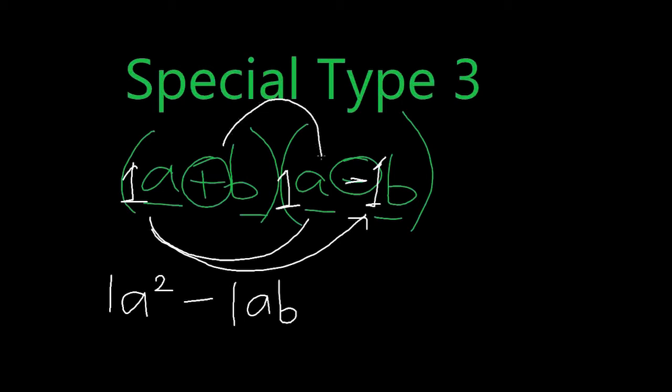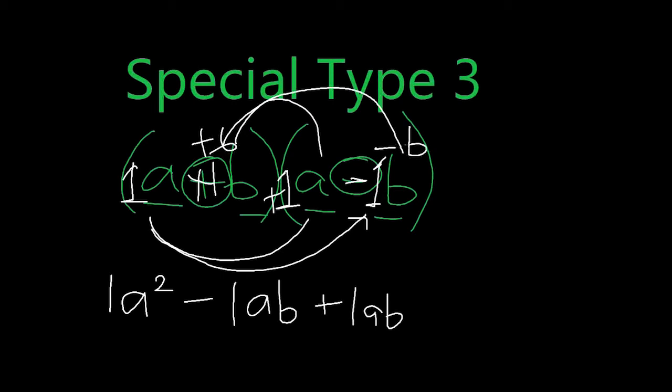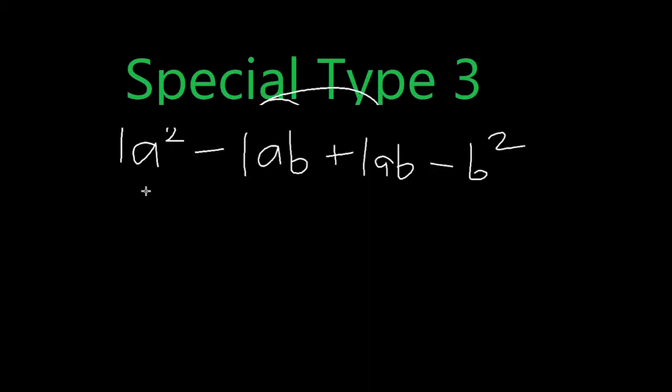Going on to our next one. Now here we've got a plus 1 in front, a plus 1. So times the numbers, what do we get? Plus 1, and again we're going to go a, b. And now our last one, which is going to be plus b and minus b. So do the numbers. A plus and a minus makes a minus, and b times b is b squared. So why is it that this expansion that we've just figured out is called the difference of two squares? Let's find out.